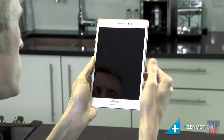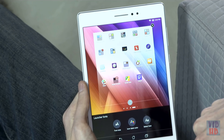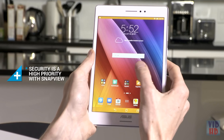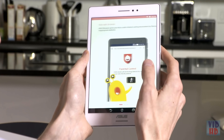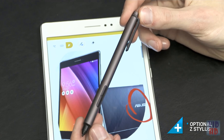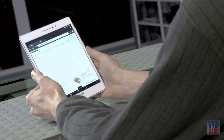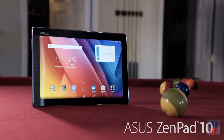Zen UI adds a few subtle additions to the core Android experience. One of them is Zen Motion, which lets you launch directly into your favorite apps while the ZenPad is asleep. You'll find a wealth of customization options available to deck out your interface. Security is a high priority — an innovative Snap View account lets you keep your work data separate from your personal account. For kids, parents have full control over which websites they visit, which apps they open, and how much time they can spend playing. The optional Z Stylus affords several new ways of working with your ZenPad, whether you're taking notes or sketching.